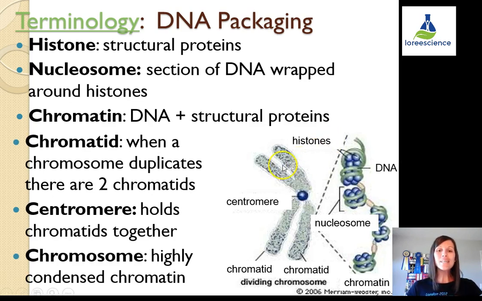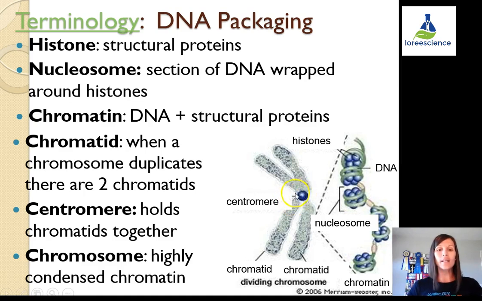Okay? Chromatid was another term that was mentioned. That's when a chromosome has duplicated. So if we look over here, this entire structure would be a chromosome. This would be a chromatid on the left, and this would also be a chromatid on the right. So before the cell cycle and cell division happens, we have to have a duplication of DNA so that each new cell gets a copy. So these chromatids are identical to each other, but together they are referred to as a chromosome.